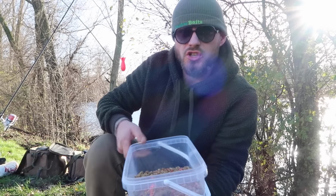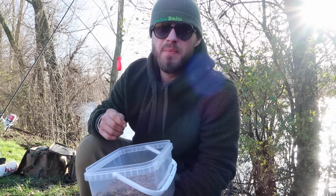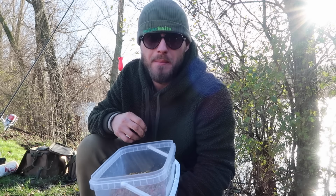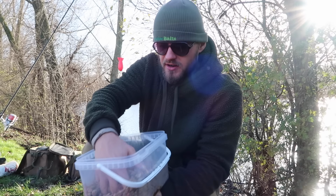I'm going to put that out on the 2 rods to my left. Apologies about the noise above me, but that is going to be an ongoing thing here. You are right over a flight path, so you're always going to hear the planes. So 5 to 10 spombs, big spombs. I'm going to put all this out.